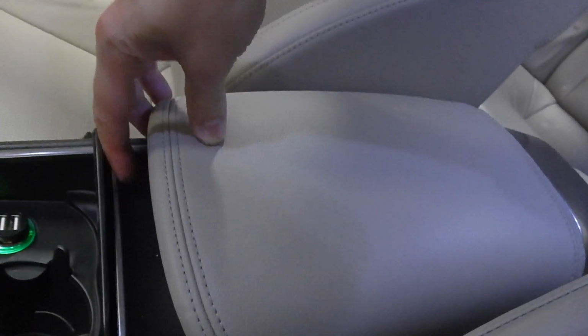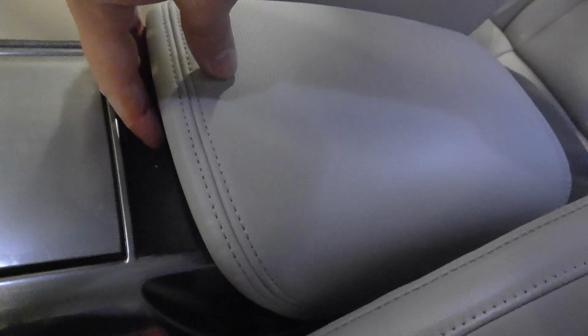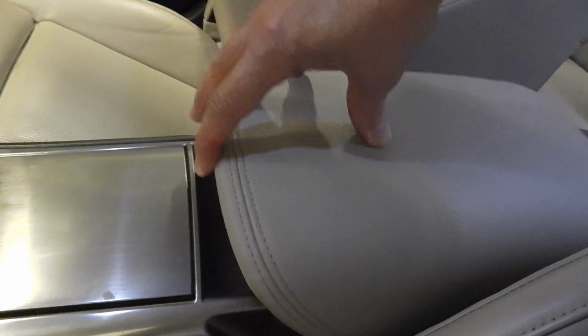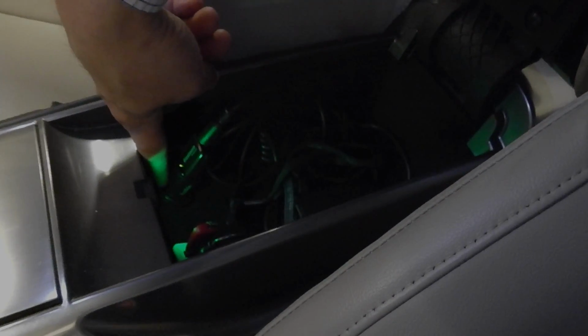Let's look at the center armrest. This can be adjusted. There are actually 2 levers here beneath. There are some models with 3, but I think that's for the cars that don't have rear seat entertainment package. So if I pull the outer one, the armrest rises. And I can just press it back. It falls into place, clicks. Below the armrest is a storage compartment. So if I pull the middle one here, you get to see this. USB, auxiliary, and some storage. Cigarette outlet for USB charging, and so on.